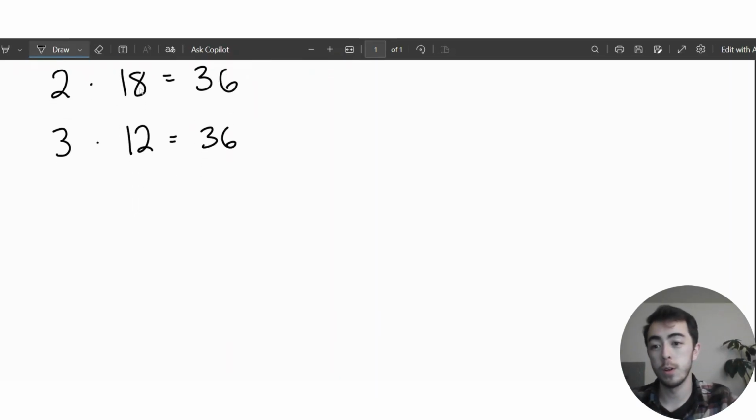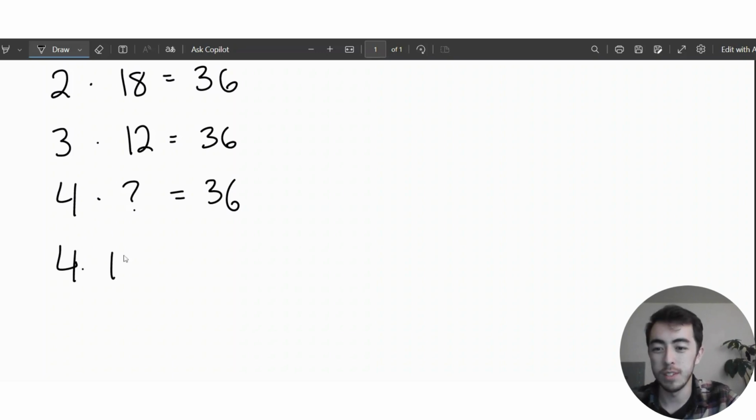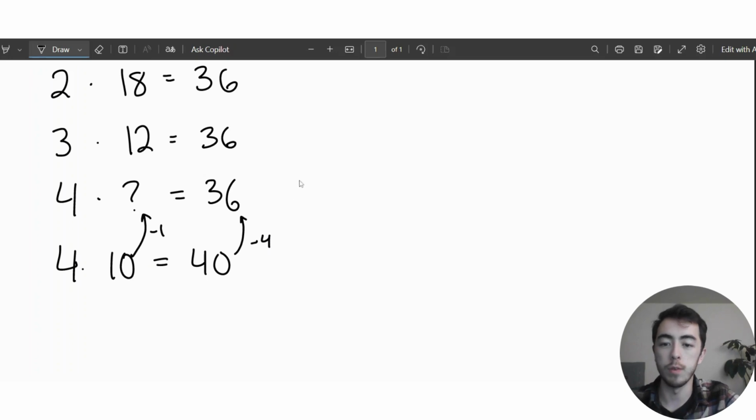And the next number is 4, so I'll check 4. 4 times something is 36, and I'll do this one differently than the other two. I know that 4 times 10 is 40, and that's just because counting by tens is fairly easy. And so if I take out one of those 4s, then I should reduce this number by 1 to reduce this number here by 4. I'm like taking one of the 4s out from my count. So 1 less than 10 is a 9, so I know that 4 times 9 is 36.